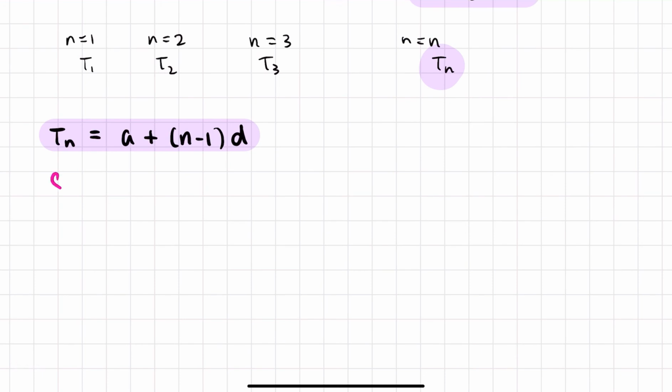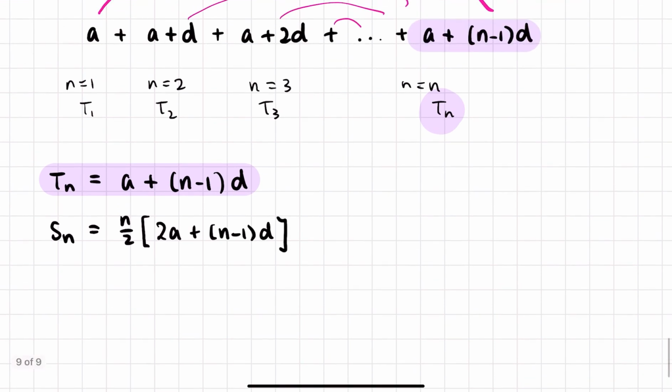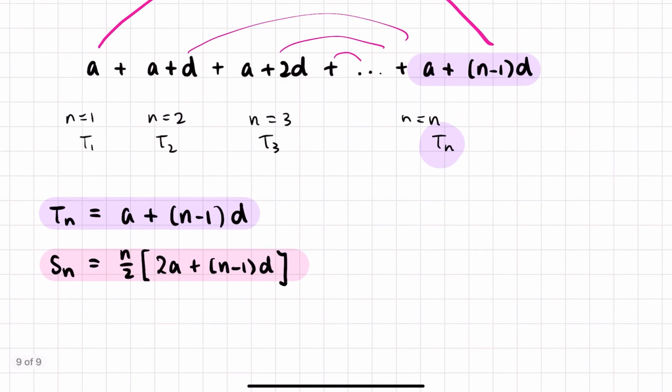I'm actually going to write that one down over here just to make it look nice. So for sum, I'm going to use S. Well, let's use a black one. So Sn is equal to, let's write n over 2 at the beginning, 2a. Cool. And so these are the two formulas that we're going to need for arithmetic series. The term formula, the sum formula, and that's basically it.